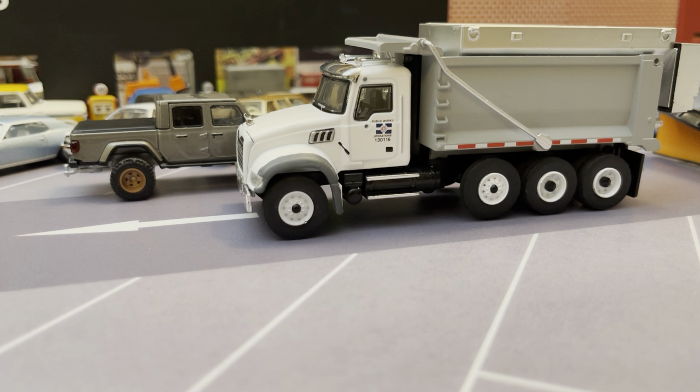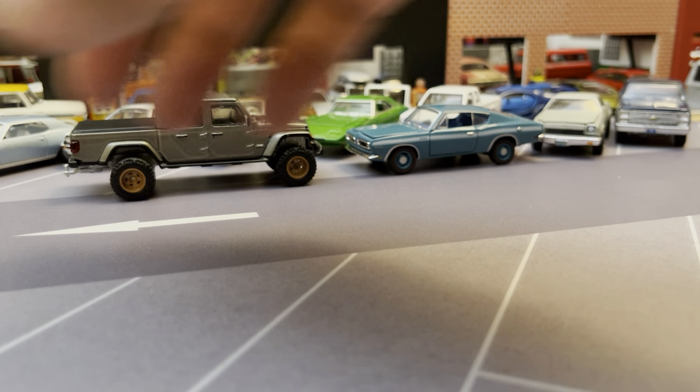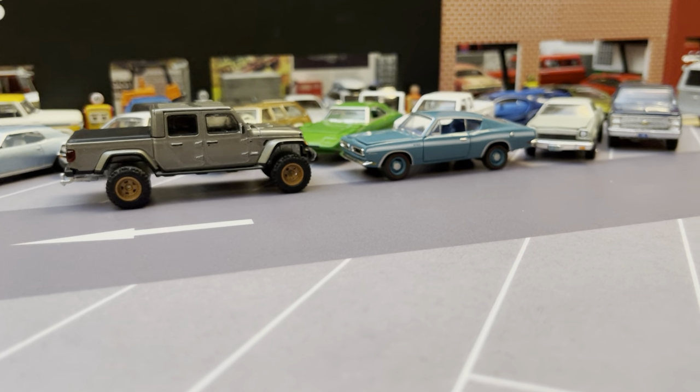The propane and the grain truck, but I've already taken them apart, so they're not ready for the camera yet. They're just a pile, so we'll look at those next time. We'll have those out. Well, we looked at these little Macs, now for the best part here, in my opinion, tonight or today or whenever you're looking at this video.